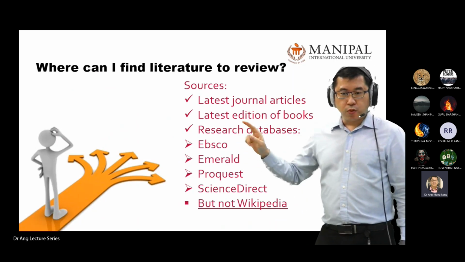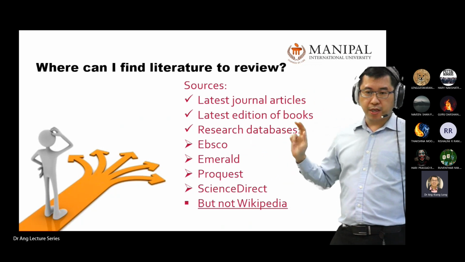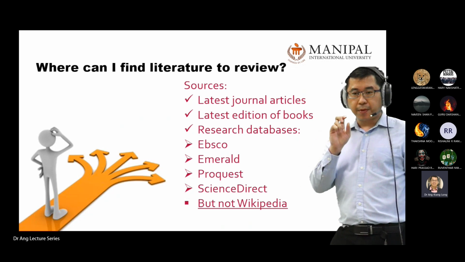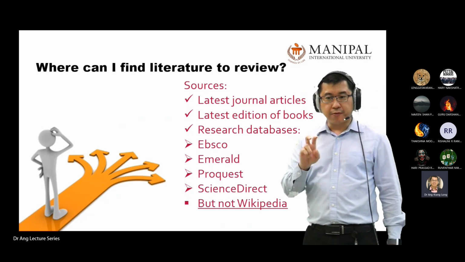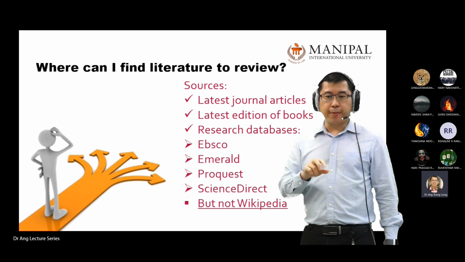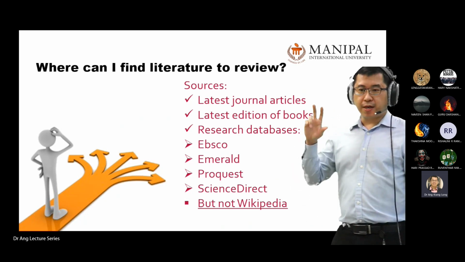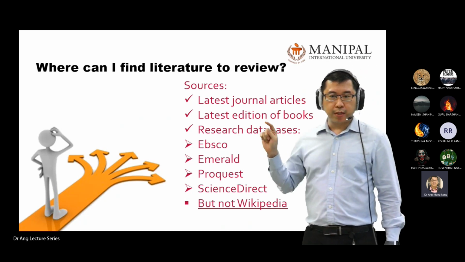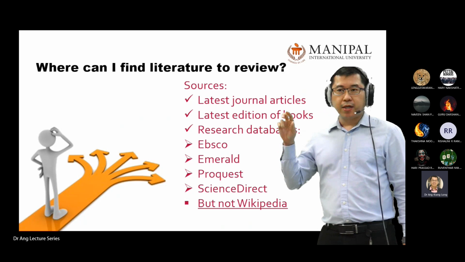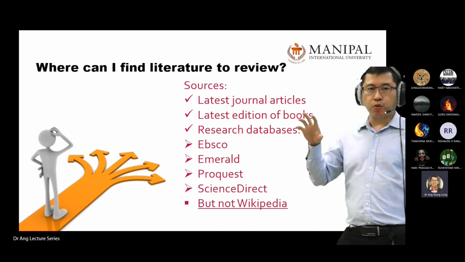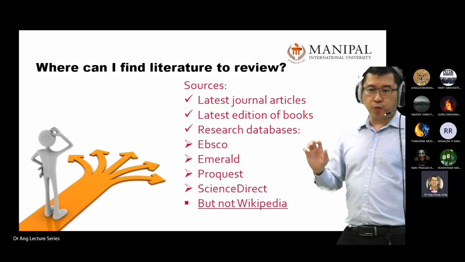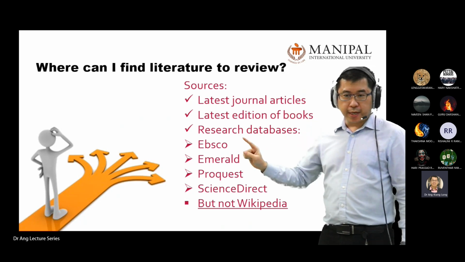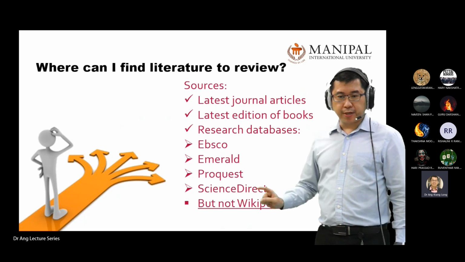And then you can look for the latest edition of books. If you look for the latest topic, for example, autonomous vehicle, they already published a book by IEEE and also some of the publishers out there. So you can look for the textbook, and then from there you try to comment on what you research or what you have read. Okay, so these are all the examples of databases that you can go to.